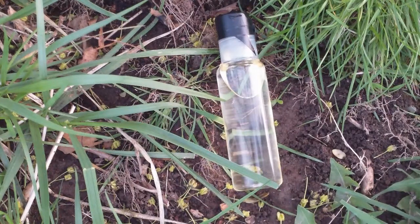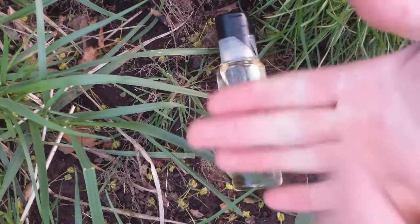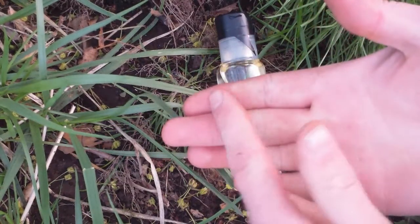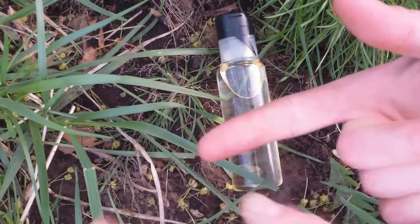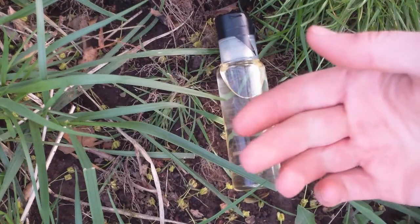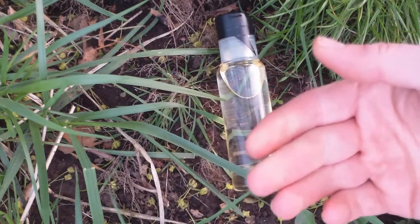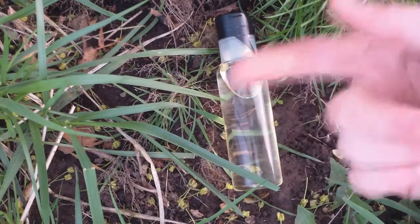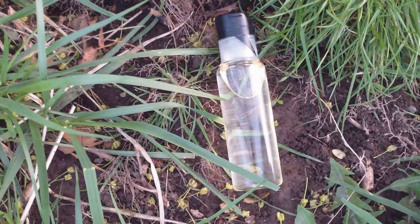Two more uses: it helps you remove splinters. You can coat this oil on wherever you have a splinter — for example, if I had one on my finger here, I can coat where the splinter is and wait a couple minutes to let it soak in, and it should be able to come out easier. Then I can use tweezers or whatever to get it out. So there's a medical use there.